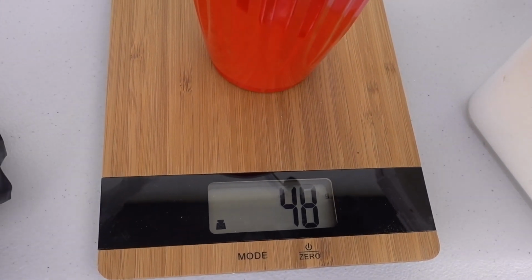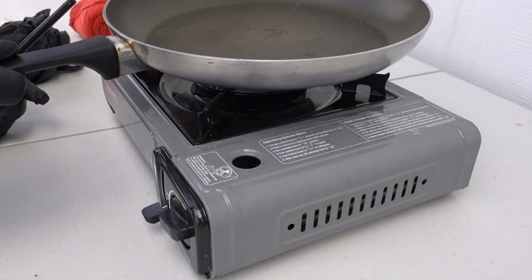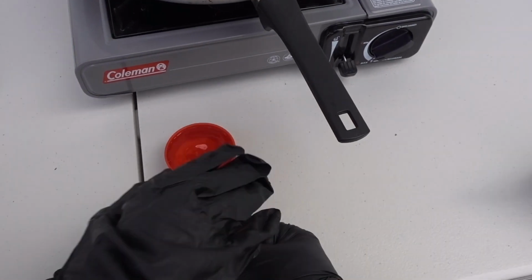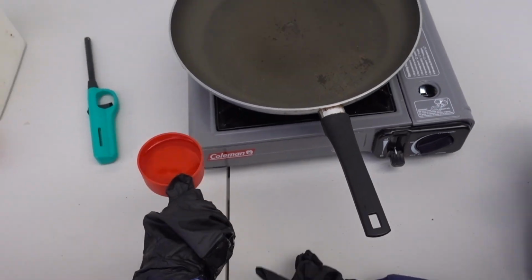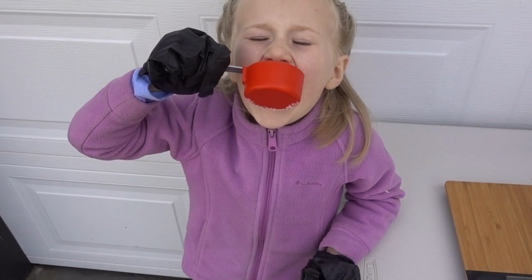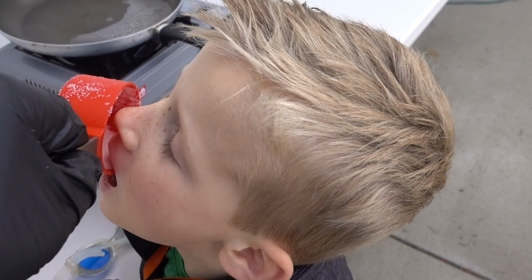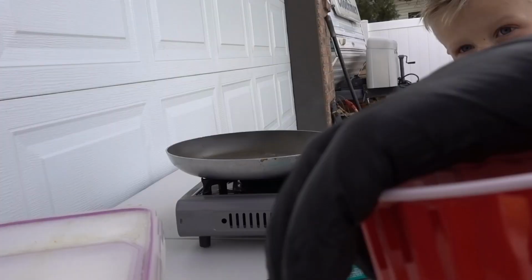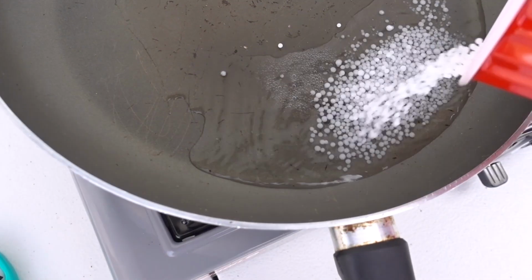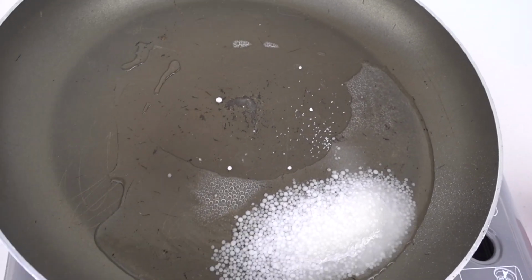Can I eat that? The rainbow smell. All right, guys, who wants to pour the water on? Me! Okay, we got plenty of helpers. 1/3 cup of water. No, don't eat it! Oh, it's just sugar. Doesn't taste good by itself. Yeah. Okay, where's my spatula, Jeff? Oh, thank you, Ethan.